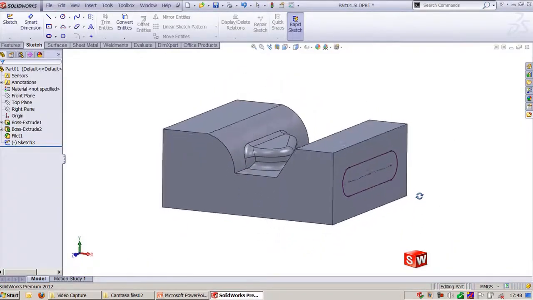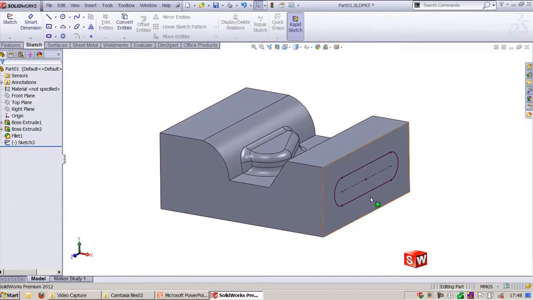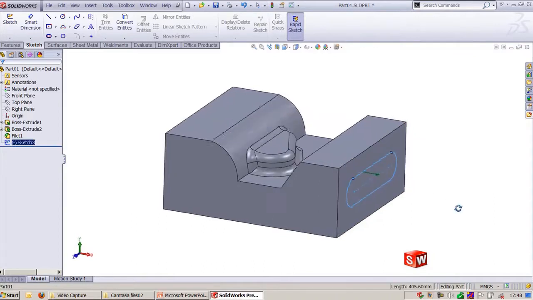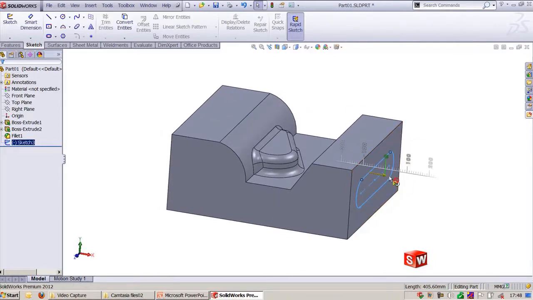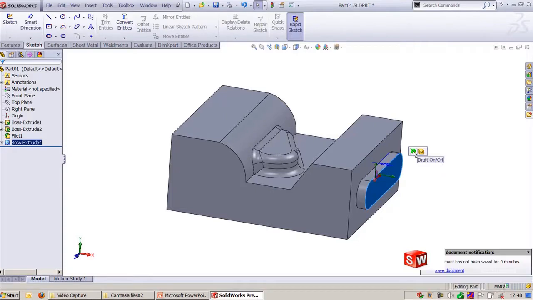This is my model, and now I need to add material for this sketch. I can select this. You will have this handle and you can drag this. When you drag you will have the ruler on this. We can define the depth for this, or if you drag on the inner side, you can see material will be removed. So this is the intelligence it has in Instant 3D. And when you click this, you will have the option of giving either a draft on the faces, or you would like to have only cut. What you need, you can apply here.